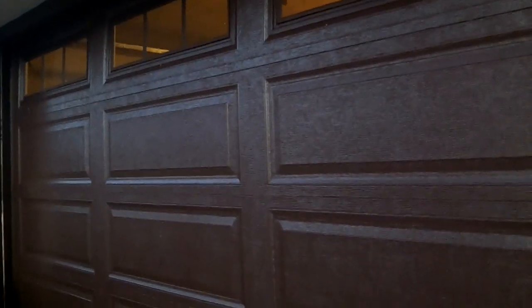First we're going to show you the door. Door Link — pretty comparable to a CHI or other two-inch polystyrene doors. I do believe that Door Link skins are a little bit heavier than a CHI, but not by much. Got the red-brown weatherstrip to match the red-brown door. Long panel, got the stock bridge windows, and it looks great. Everything is pretty much similar to a CHI, except this is red-brown, not chocolate brown.